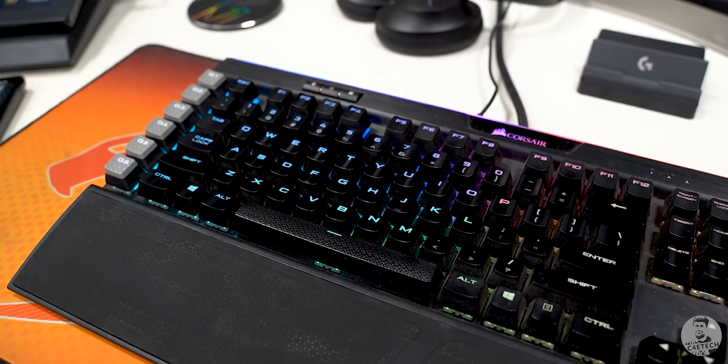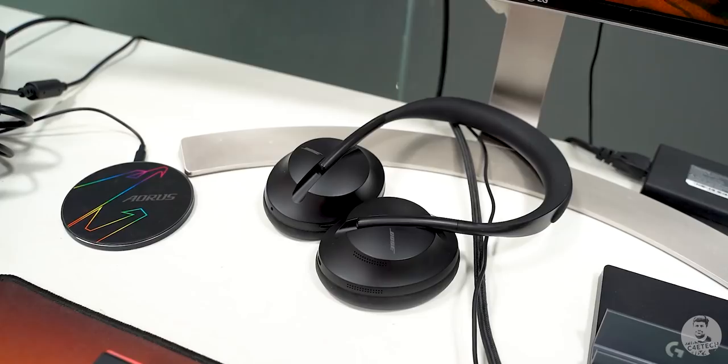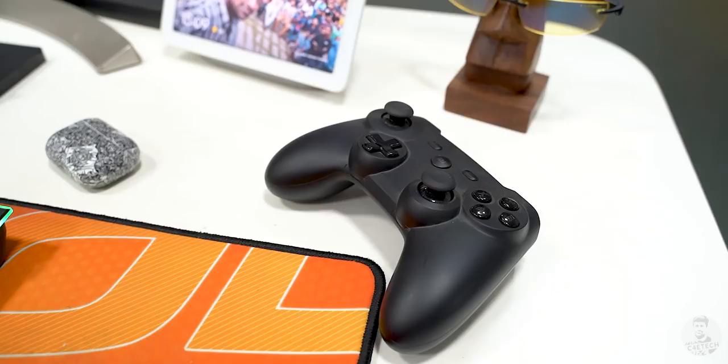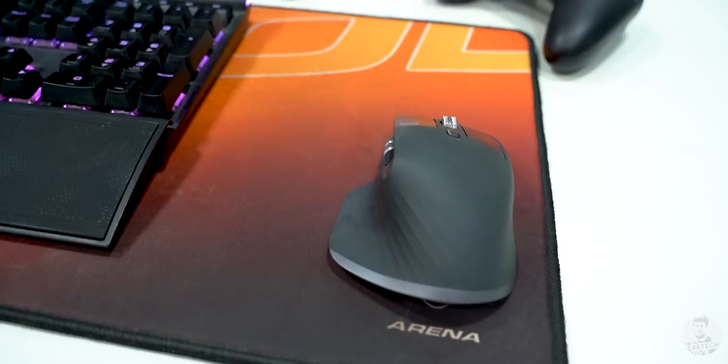My keyboard is the K95 Platinum. This is what I use in my Wii for calls — the Bose, this is the Bose one. I also have a Xiaomi controller with an Xbox hack or driver, so it basically mimics an Xbox controller for any games we play. AirPods Pro, MX Master 3.